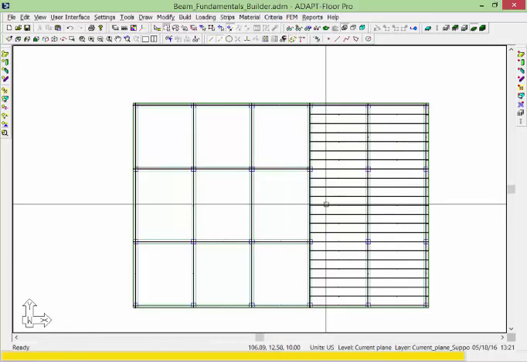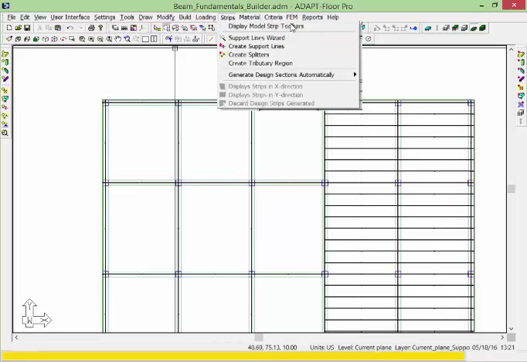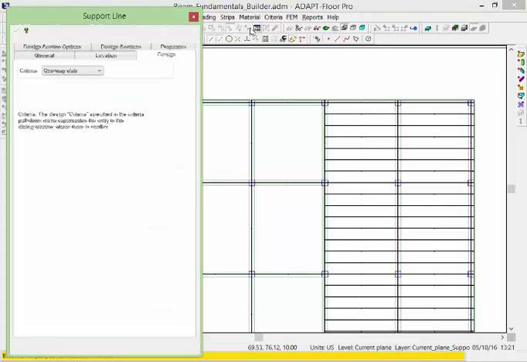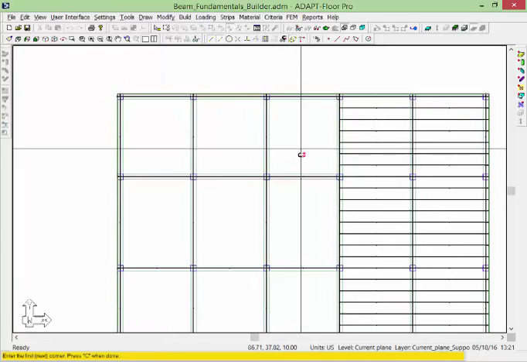So because of that, we have to manually input our middle strips. And I'll go ahead and do that. I'll go back to strips, create support lines, and I'm going to create a two-way slab support line now. So now we've gone from beam to one-way slab now to two-way slabs.